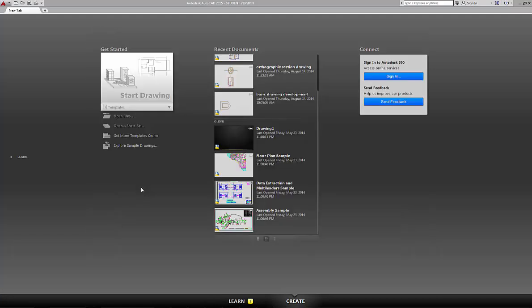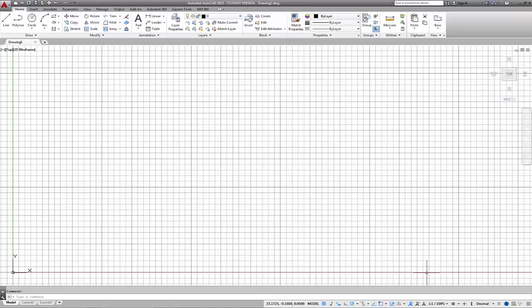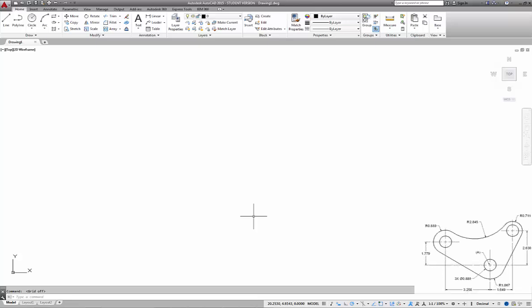So we're going to go through the setup process, create the drawing, we'll put a few dimensions on it, and we'll work from there. To get started, we need to choose the Start Drawing tool here in AutoCAD 2015. And as we get started, if you remember, we've got a fair amount of setup items. One of the first things that I always like to do is go across the bottom, turn off my grid. It makes my screen show up a little bit cleaner on your system.